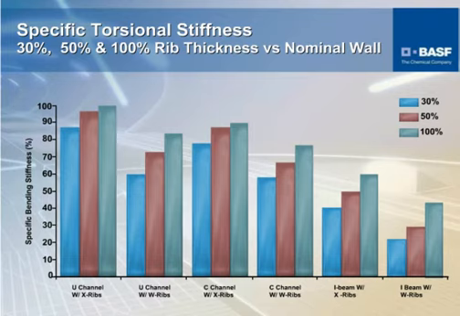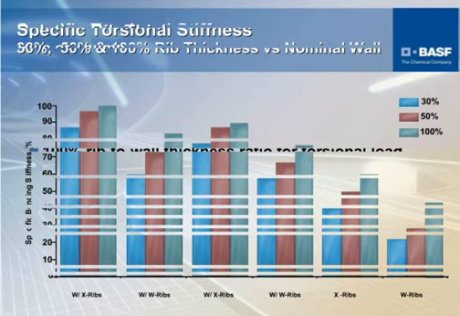Okay, same question here, but now, what's the most efficient rib for a torsional application? And again, looking at the 3 different type ribs, this turns around. This is saying that the thicker rib is actually more efficient, the 100% rib. And you can see it for all these different cases, it's consistent. Obviously very interesting, and if you're trying to make your design the most cost-effective, that really can help.